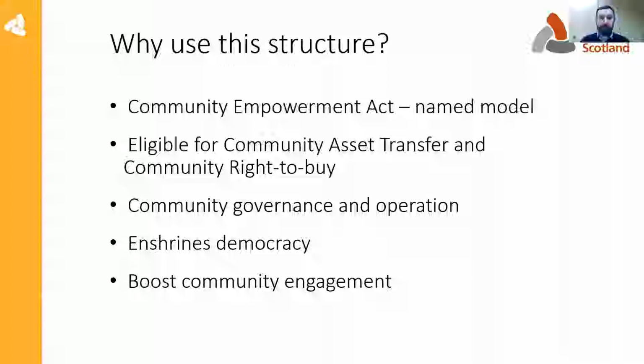It enshrines community governance and operations, so it means that members are the owners, and it aligns those two things quite nicely. It can be quite key for people to feel that the organisation providing the benefit is also one that's run by them and for them. And it enshrines a democracy within the structure. As I say, there are things you can be flexible about, but you can't be flexible about the democracy. It's going to be a one-person, one-vote organisation. So there's no way around that, and so it really suits those communities who want the community to be equal partners and equal members in the organisation.